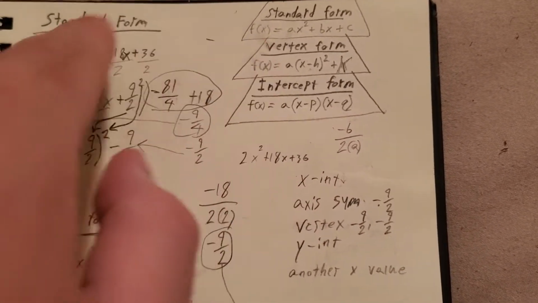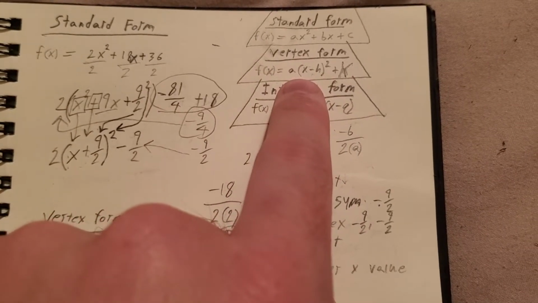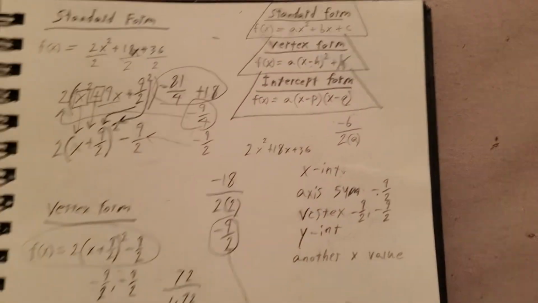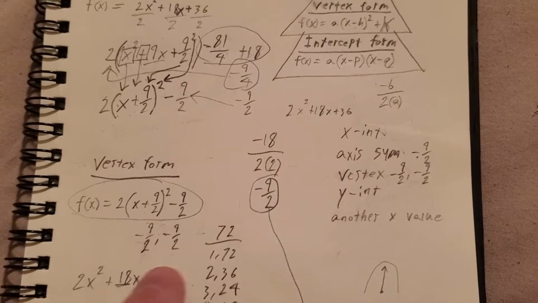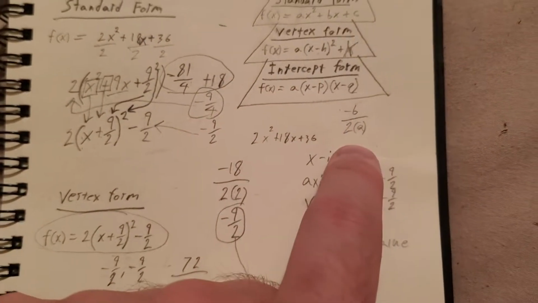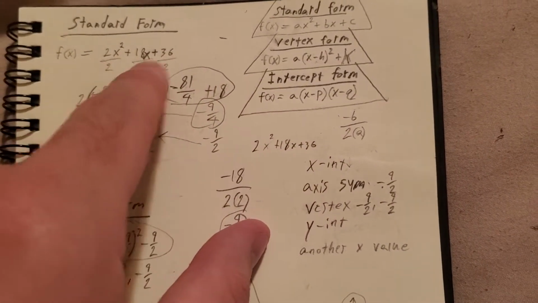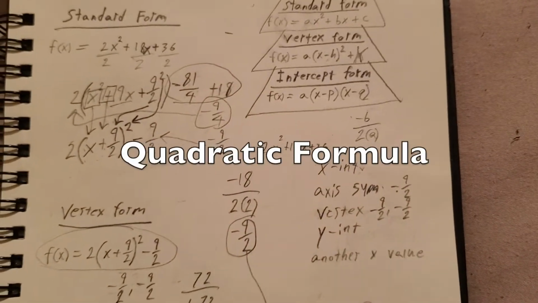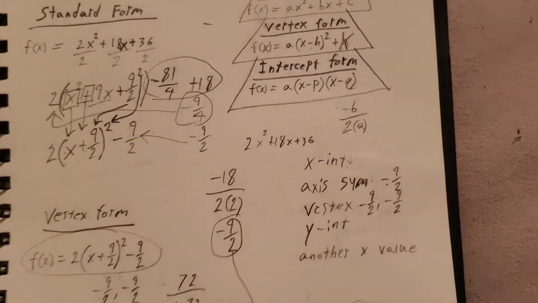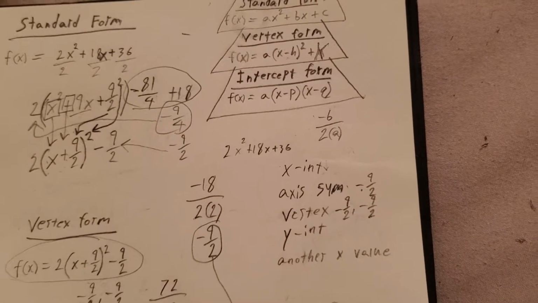You can complete the square, transform this into vertex form, and then from that you can solve for the x by setting the y to 0, solving for the x. That will give you the x-intercepts. Or you can plug the a, b, and c values here into the quadratic equation and find the x's that way. So there's multiple different ways to do this.